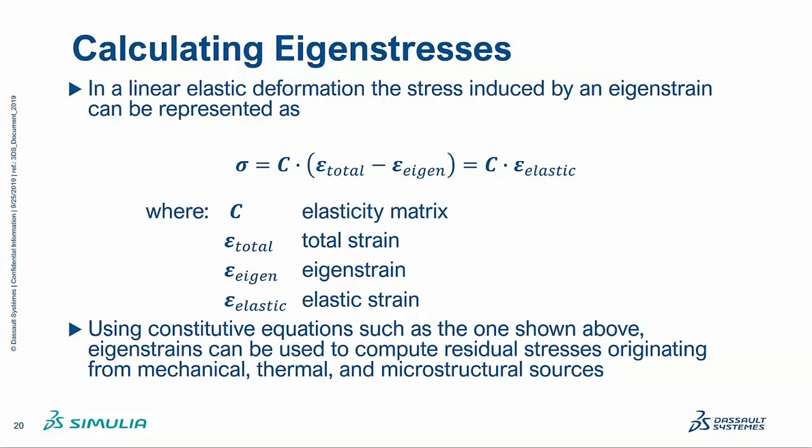A brief mathematical excursion is that in a linear elastic deformation domain, basically the stress induced by an eigenstrain can be represented as follows in this picture, where C is the elasticity matrix, epsilon total is the total strain, epsilon eigen is the eigenstrain, and epsilon elastic is the elastic strain. And if we use constitutive equations like these, then the eigenstrains can be used to compute residual stresses originating from a mechanical, a thermal, or any kind of microstructural source. So it becomes a very flexible tool.